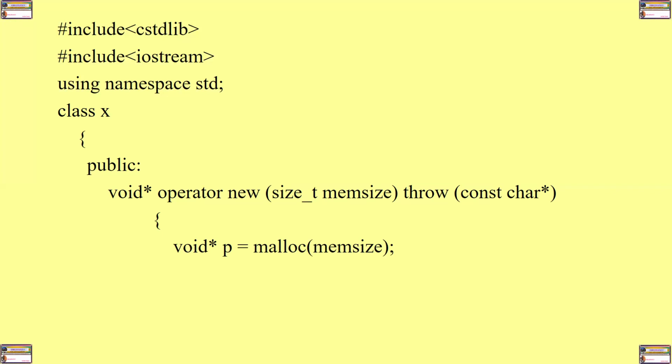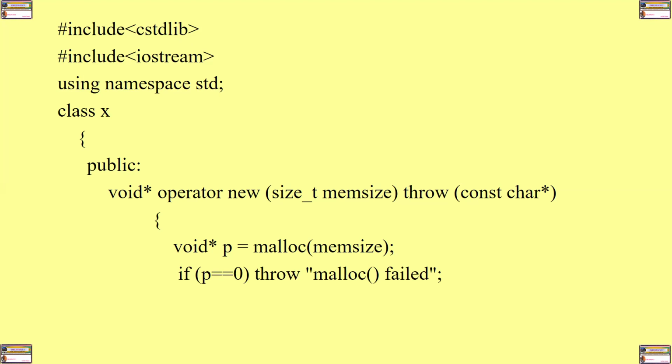We have malloc of mem_size being assigned to pointer p, which is not expected to return any value. So it is void. So this is a void pointer function.